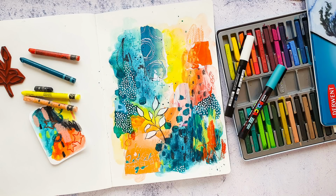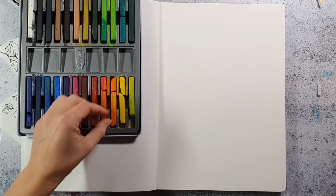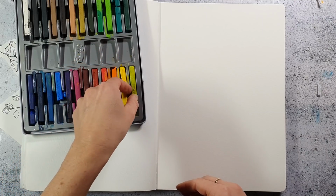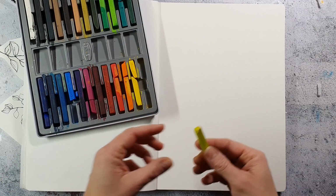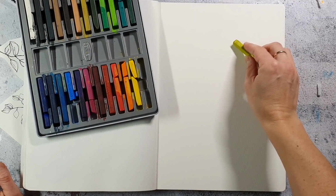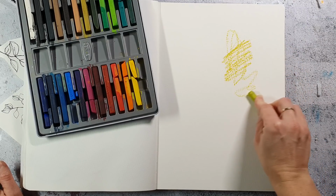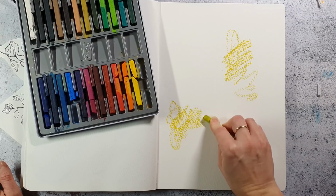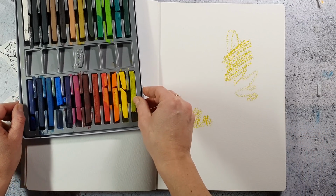Hi and welcome back. Today I have an abstract art journal page with that color scheme you picked in one of my stories where I asked you to pick one, and I'm using my Inktense blocks today to start my page. The journal I am working in is the Moleskine watercolor journal. I haven't been using these blocks for a while.